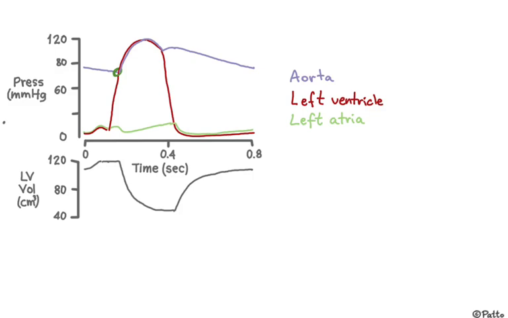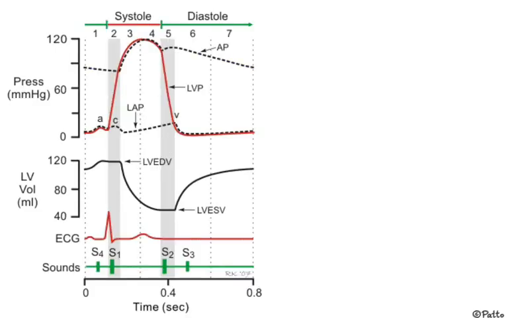Very important here, looking at all these pressures, is to bear in mind what's going on with the heart in terms of contraction: atrium contracting, ventricle contracting, and valves. Atrioventricular valves, the tricuspid and bicuspid, open or closed, and the semilunar valves open or closed. So that's what you have to bear in mind, and we're going to be talking more about that in class. This diagram here might help us to discuss later, including the electrical signal here and the sounds that the heart is going to be making, but we'll talk more about that in class.